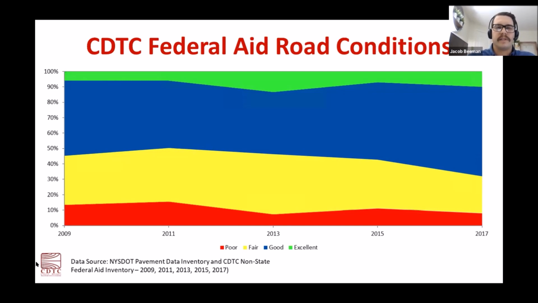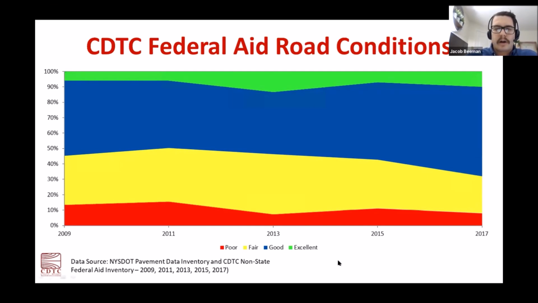But for the sake of this presentation, we decided to just split it up into federal aid roads and non-federal aid roads. So federal aid eligible roads, obviously, they're eligible for federal aid funding through CDTC and the TIP. This roadway system is about 4,000 lane miles of that greater 14,000. So that's approximately 30% of regional lane miles, but it carries over 80% of regional daily vehicle miles traveled. So a small piece of the roadway system, however, it's carrying the majority of the traffic.